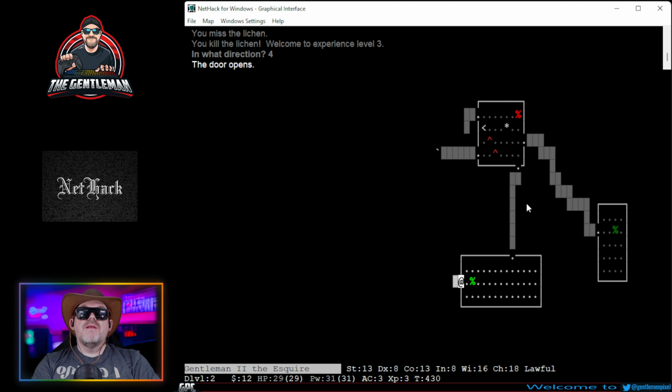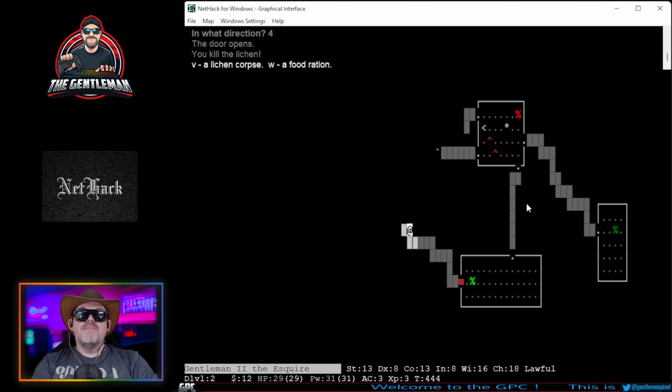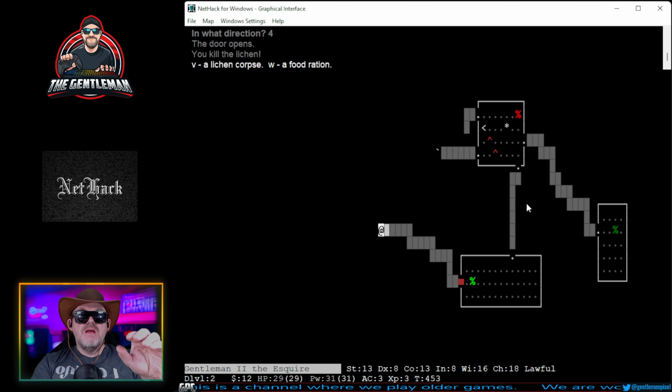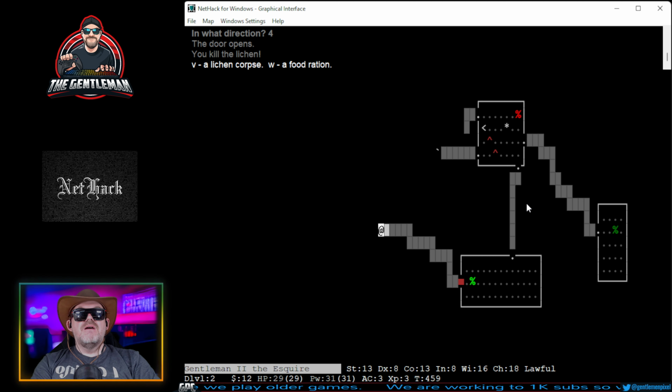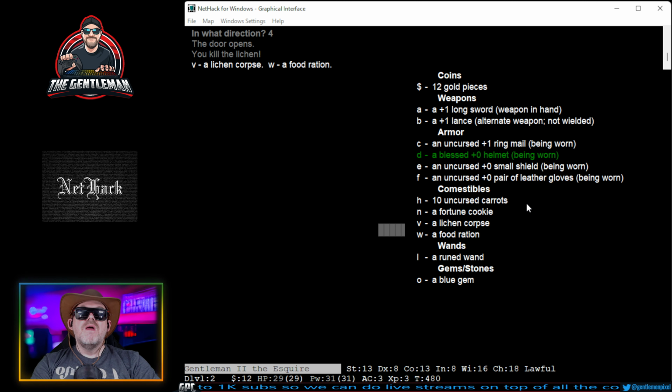Praise be. Now, if you're thinking, well, I like the look of this game, but I don't like the graphics and I don't like the top-down view, I believe that there was a version of this called Vulture where you get NetHack, and it's basically a graphical 3D engine on top of this game, and it's a forced perspective 3D type game. So there are many ways to play NetHack. There really are. And this is the last way that we're playing it, because when we're dead, we will call an end to this video. But you know, this is like a tutorial in some respects on how to play, but a journey together.